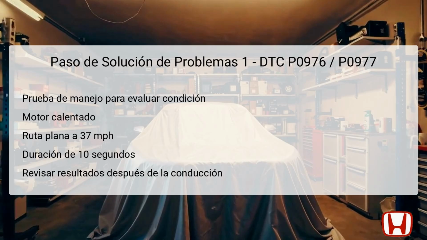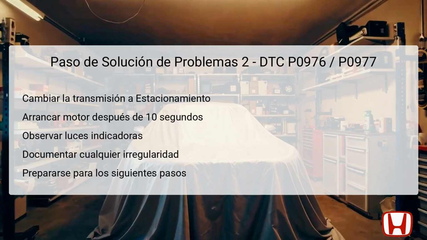Observing the vehicle's performance during this time period is crucial, as any anomalies in shifting behavior or warning lights that activate will serve as indicators of the underlying problem. The results from this test will inform further diagnostic steps and help isolate whether the issue is active during normal driving conditions.